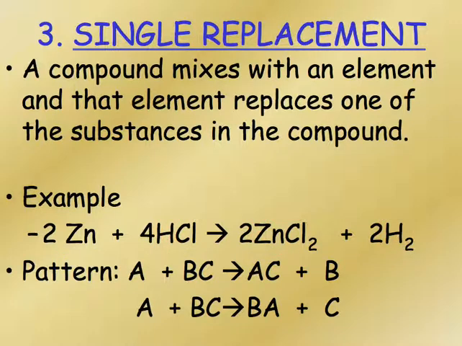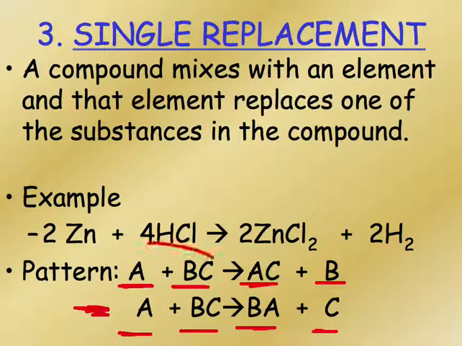So when I think about this one, I focus on both sides. Once again, like we did the other two, let's look at the reactants. In pattern A, we have an element and a compound, and we have a compound and an element. In the next example, notice we still have an element and a compound and an element. So on this reaction, both sides have to have an element and a compound going in and coming out of the reaction to be a single replacement reaction.